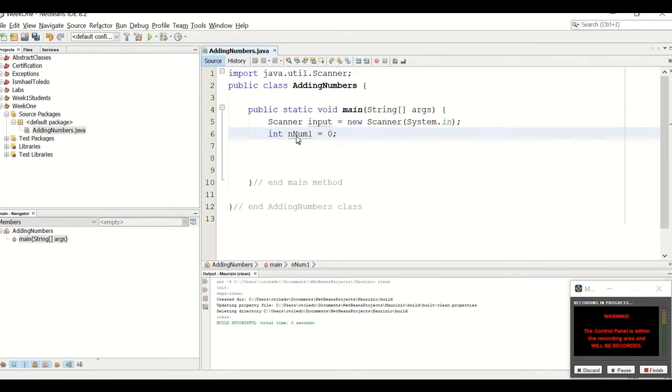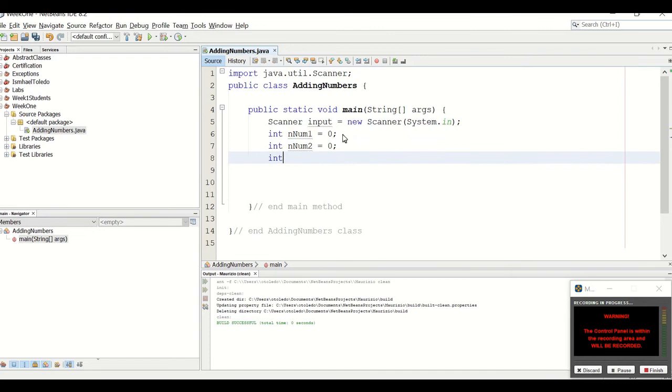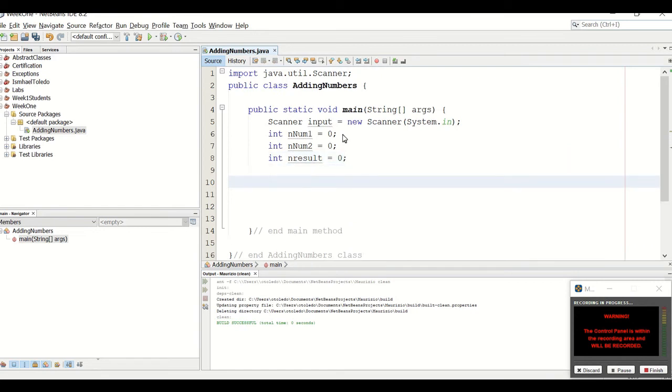Remember that I told you at the beginning the variables have like garbage, so we need to clean that. Following our coding standard, we need to declare the variables. In int num1 we are declaring a variable and assigning an initial value, which is called initialize. We are initializing our variable num1 to 0. Okay, the same thing with num2, and the same thing for nResult.